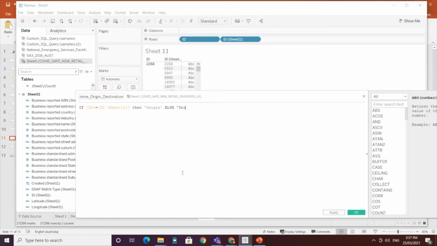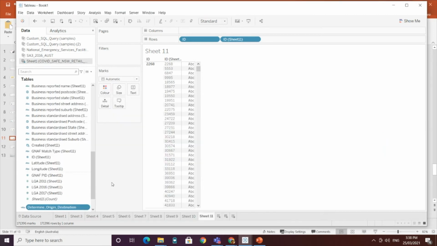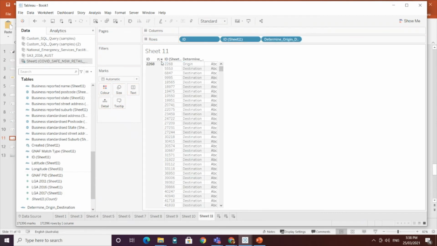Else, I'm just going to call it a destination. I'm just going to drag and drop into this shelf. Interesting, so 2268 is my store ID, and then 2268 on the other data set. So I'm just calling it an origin, and everything else is my destination.